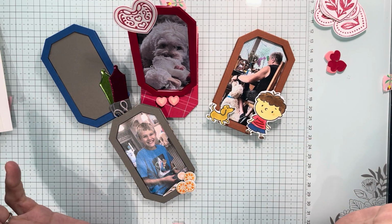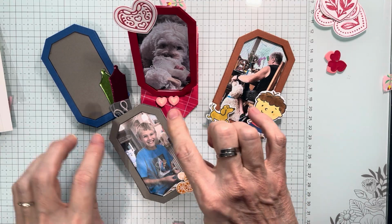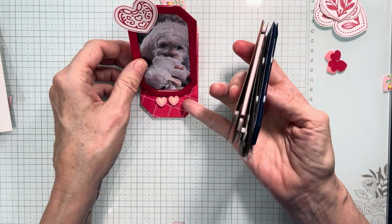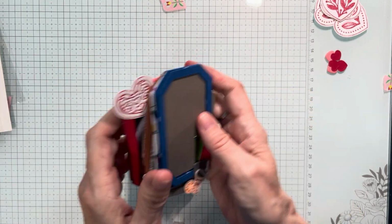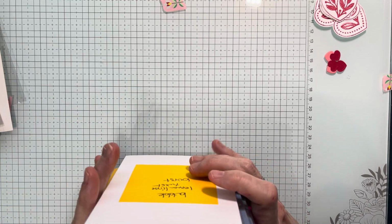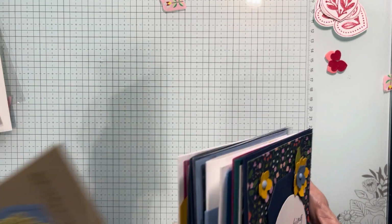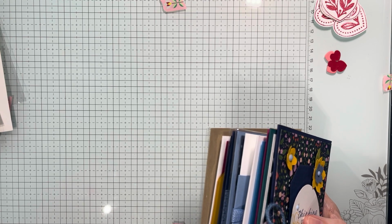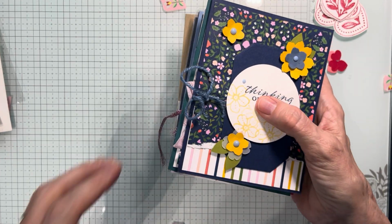So that's those guys. Now, using these dies, because sometimes you're like, oh my God, I have to have that project, but what else am I going to do with the stuff, right? So I've got a number of cards, and I'll just show you. I participate in a lot of swaps. So again, we're using these dies and stamps, the countryside corners.